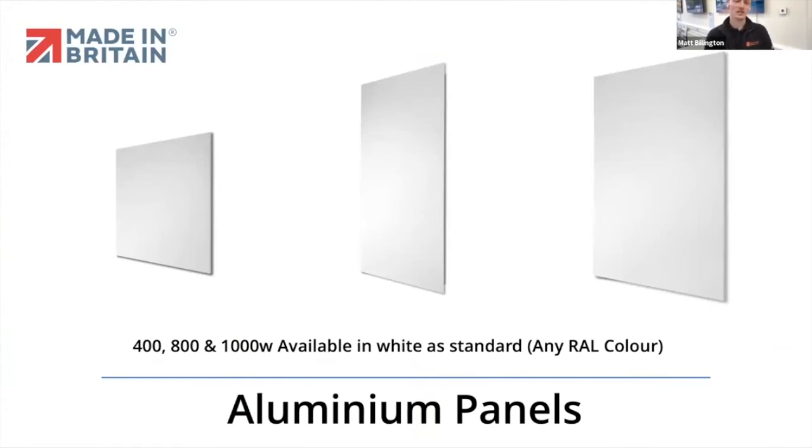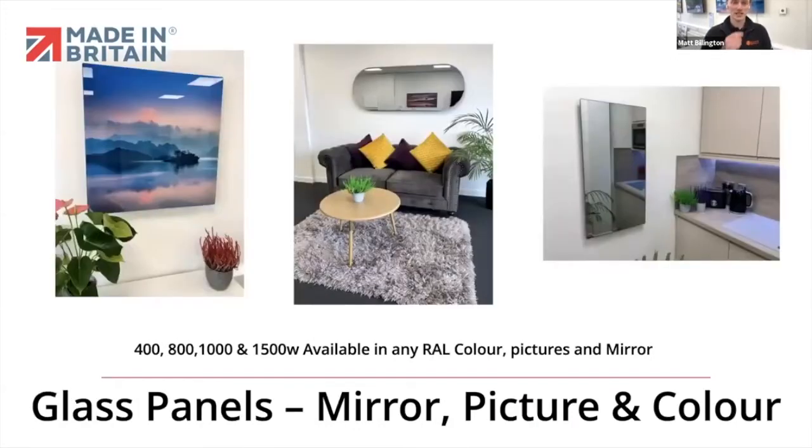And we calculate these for exact requirements within that individual room. It's not a one size fits all. We calculate for every space, so it's easy to go through the process. Glass is a bit more sexy. If you're looking for a bespoke finish, you don't want an aluminium panel on the ceiling. You'd much rather have a mirror. These are the examples that we have within the office, but we can cut to any shape and size because we manufacture them in the UK.